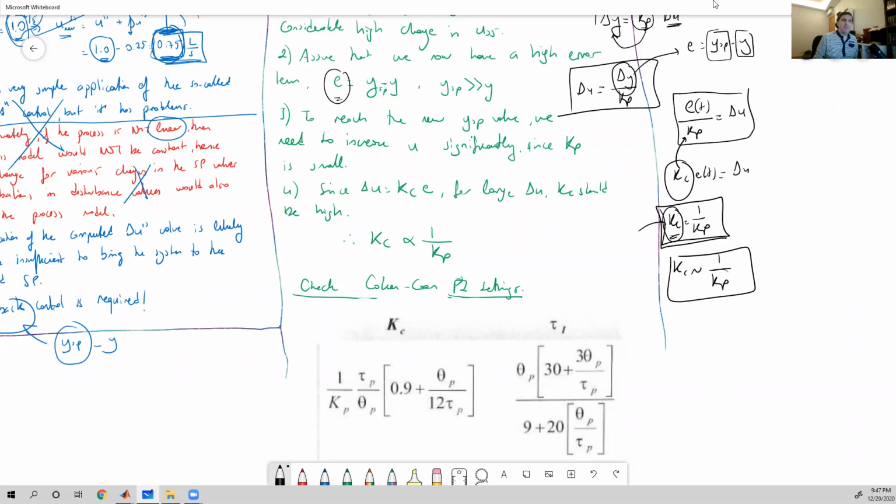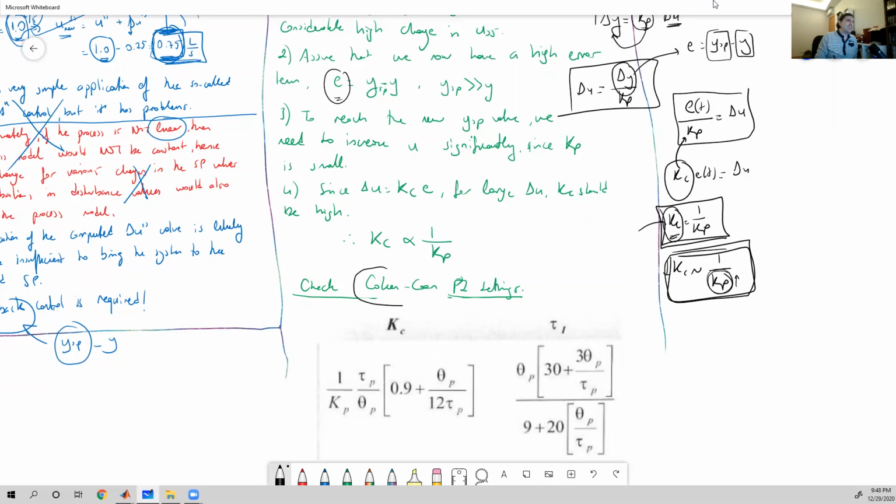If the steady state gain between the manipulated variable and the control variable is a small value, then you need to open the valve too much so that you get the desired response. And I think I said it correctly. If you like, you may rewind this, listen to it again, because it's difficult for me to say it again. Let me say the opposite one. If the Kp value is large, between the manipulated variable and the response variable, which means you change the valve a little bit and the height drastically changes, then if you would like to change the height at any value, you would not apply the valve at too much action. The valve action is going to be small. Therefore, a large Kp results in a small Kc value. And this relation is 1 over Kp, Kc.